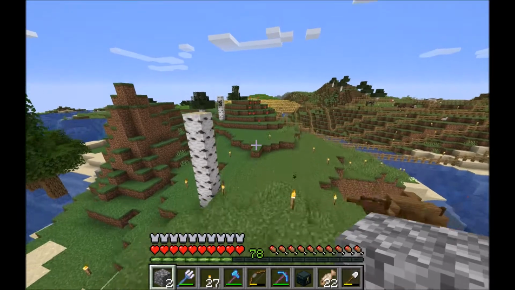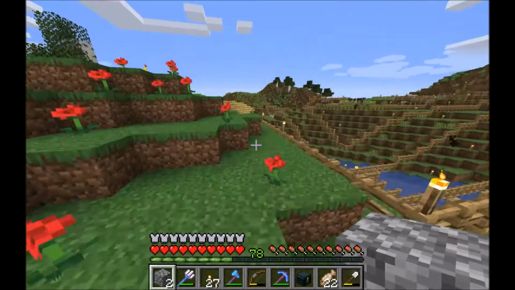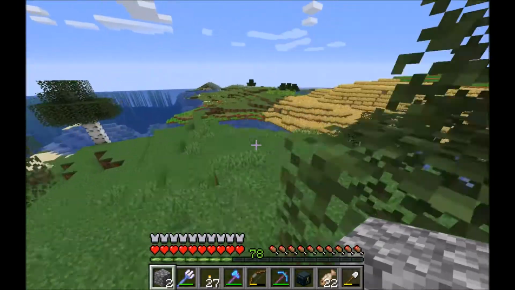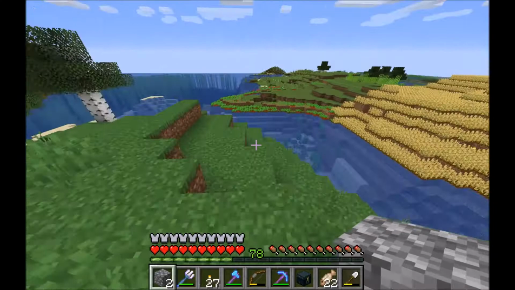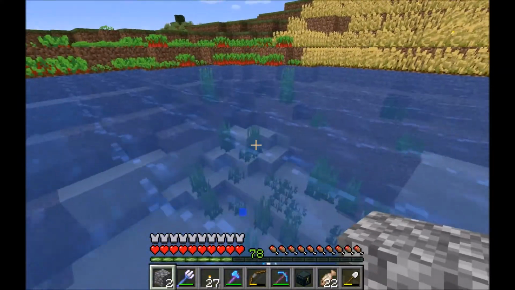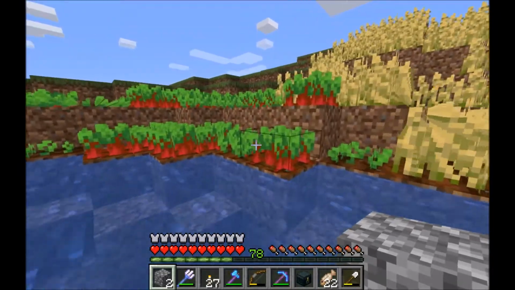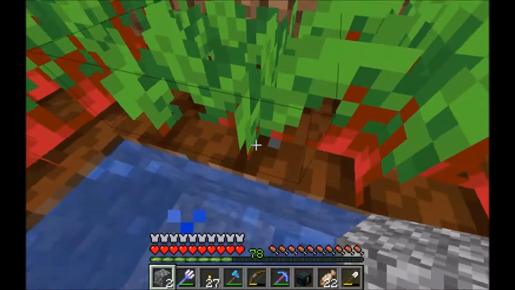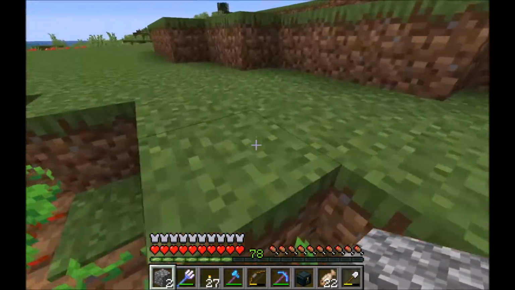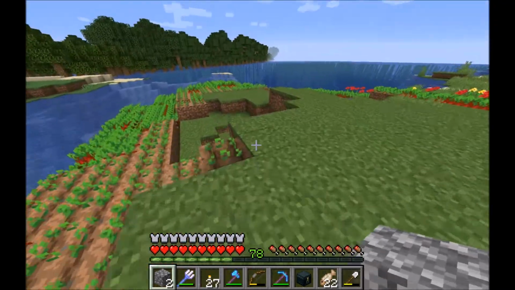If we continue on over here, you can see that I've got a farm here. This is what I was saying when I moved my wheat and carrot and beet farms. I moved them over here. I just like the aesthetic of having rolling hills covered in wheat and beets and carrots and things like that. As you can see, not all the plants are receiving enough water, so I've got to plant more water sources here.